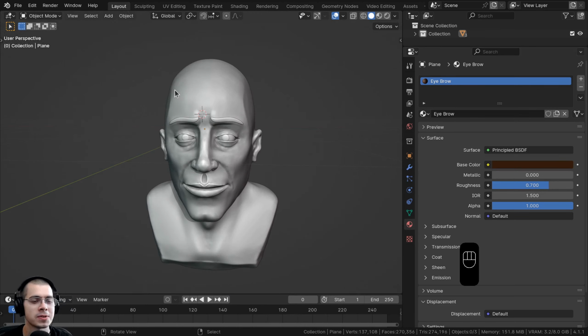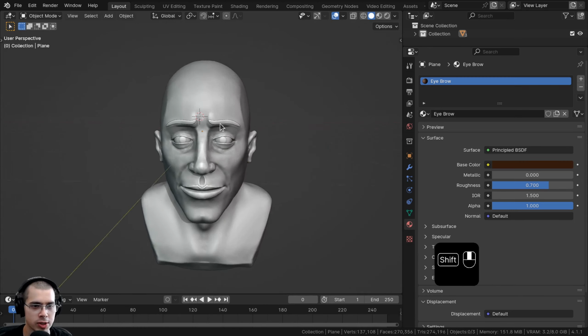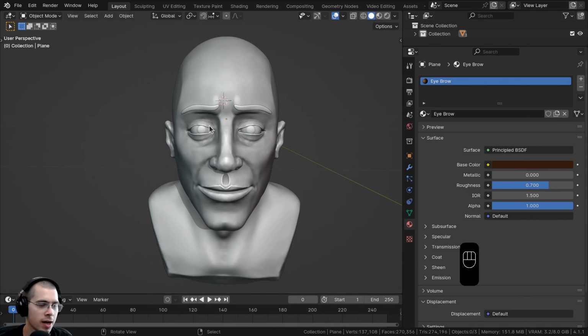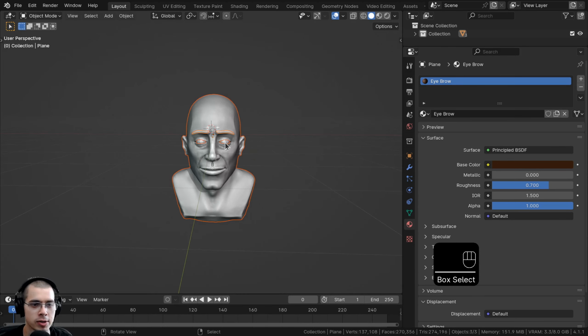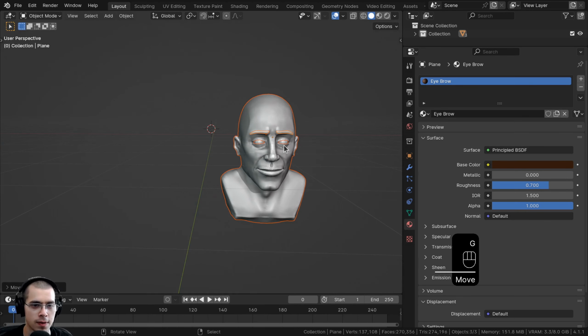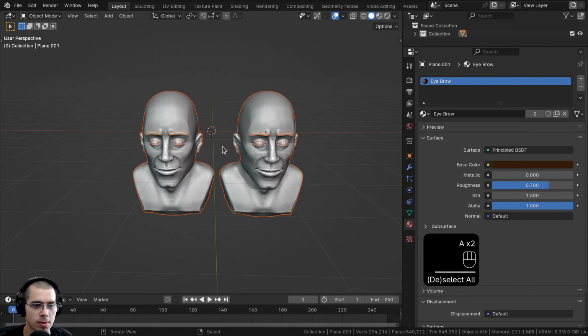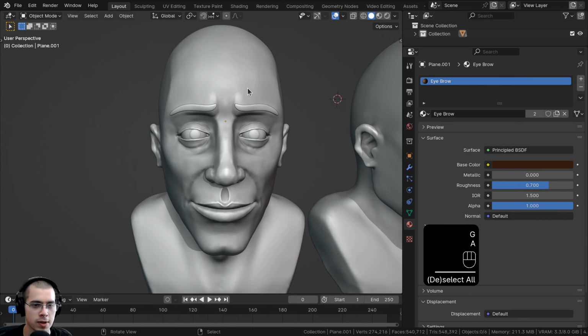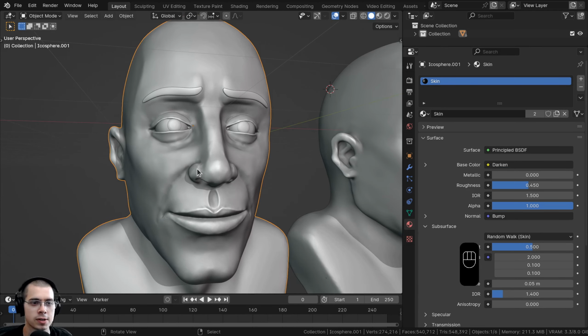So what I now want to do is duplicate the sculpt and have two of them, and one of them is just going to be symmetrical, but then the other one is going to have kind of a different expression. So I'm going to select all the meshes and I'll move them over a bit, and then I'll press Shift D to duplicate, drag this over here, maybe bring them over a little bit. So then this second one here, I'm going to change it a bit to give a bit of an expression.